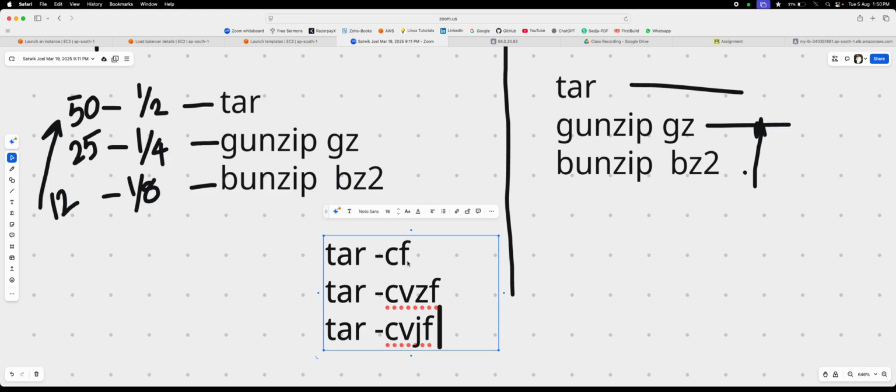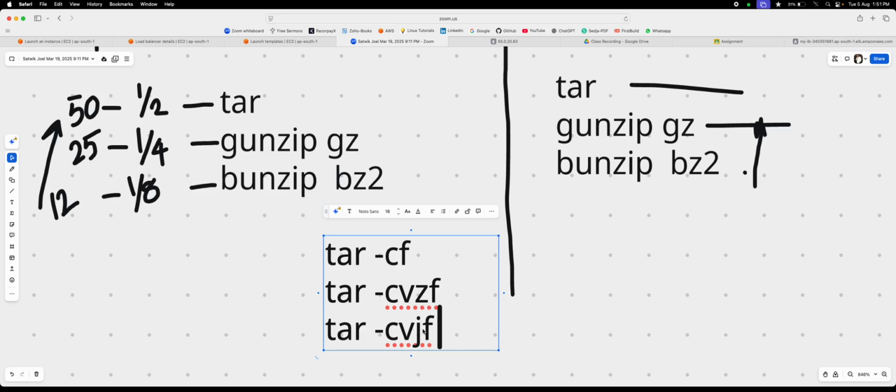So with -cf only a tar file will get compressed. With -cvzf, gunzip compression will happen, and with -cvjf, bunzip compression will happen. So be careful guys, these two are confusing, cvzf and cvjf.